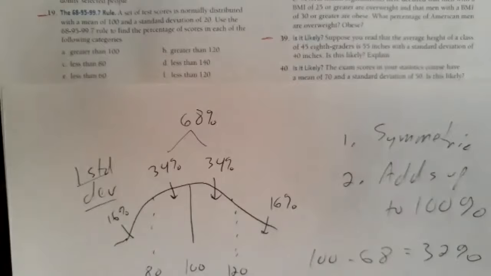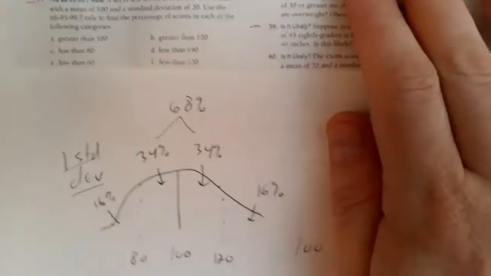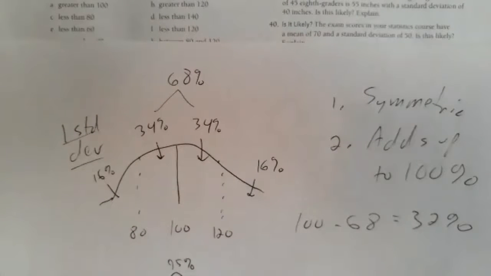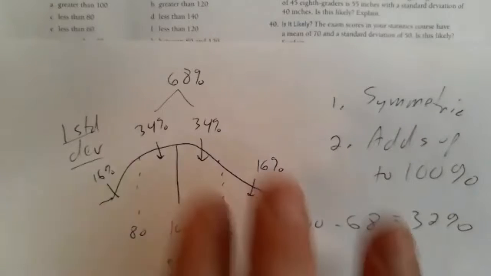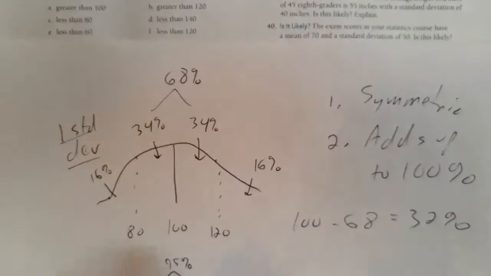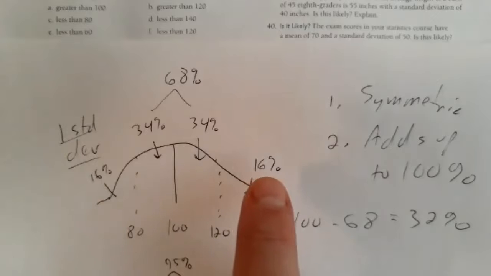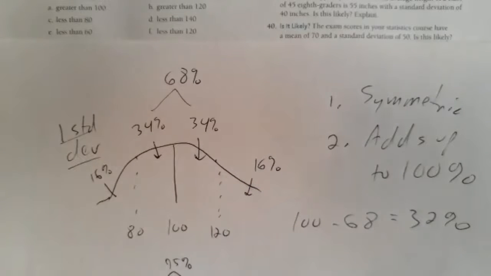Now, who did I say was A, B, and C? Patrick? Was that who it was? Yeah. Okay, so the first thing they say is greater than 100. So if we're looking at this, would A be 34%? It says greater than 100. So 34% is part of it. What about this? Is this greater than 100? Yeah, that's right. So that's added into it. So you got to do what? 34 plus 16? 50%.